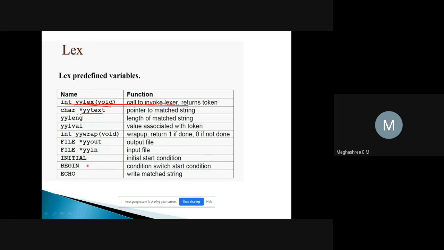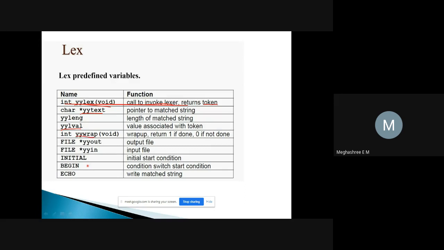We call that yytext. Then yyleng is the length of the matched string. yylval is the value associated with the token. When the token is generated, a value is associated with it, represented by yylval.